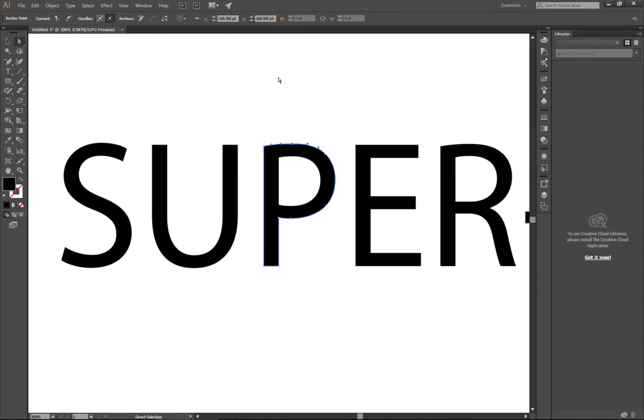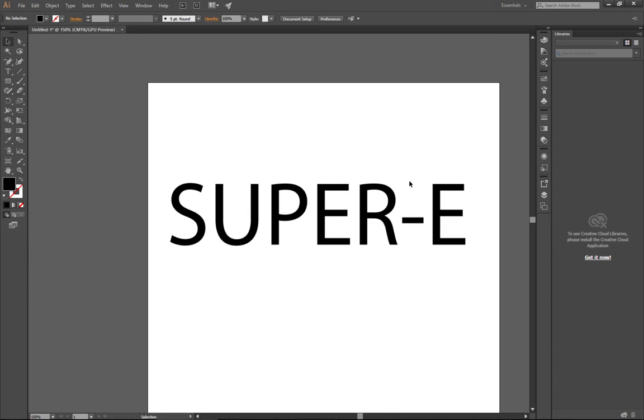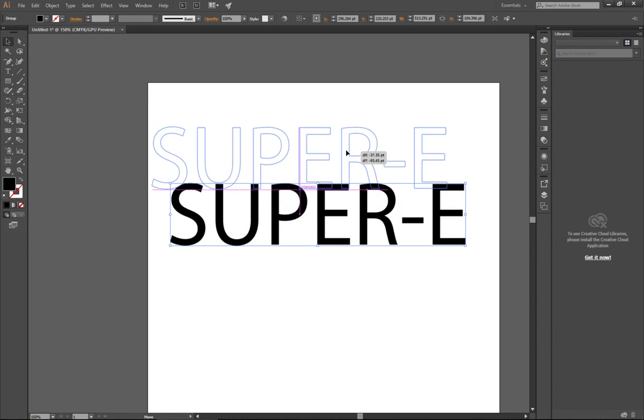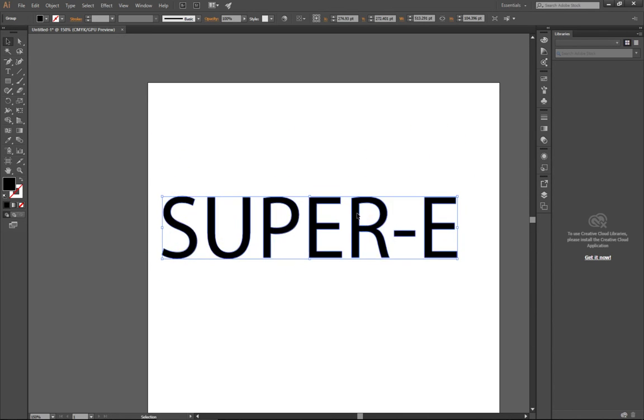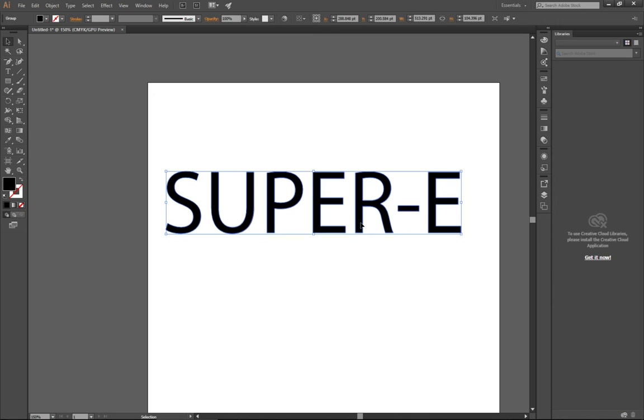Now, before you go and do that, you might also notice that when you use the selection tool, the black arrow tool, on your letters, they all come together. And you can move them around together, but I can't click on the R, let's say I wanted to drop the R down. I can't do it. Well, the reason for that is because right now they're in what we call a group. And a group is literally what it sounds like. It's a group of objects that you've placed together.